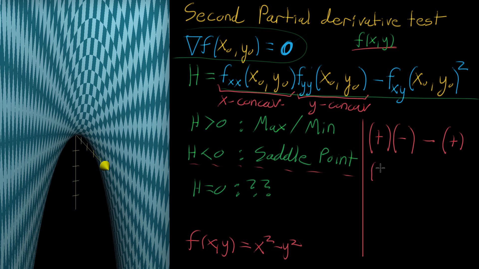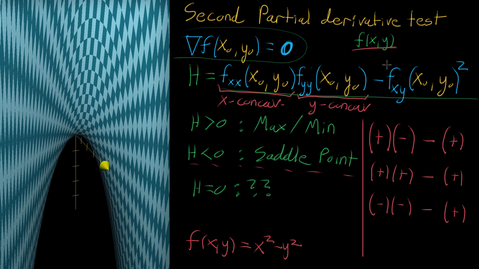What if x and y agree? If both think there should be positive concavity, or both think there should be negative concavity, their product is positive — so the entire first term is positive. This captures whether the x and y directions agree. However, we're still subtracting something that's always positive: the mixed partial derivative squared. When there's agreement, it becomes a battle between that agreement and the mixed partial derivative term. The stronger the mixed partial derivative, the bigger the negative pull on H toward being a saddle point.